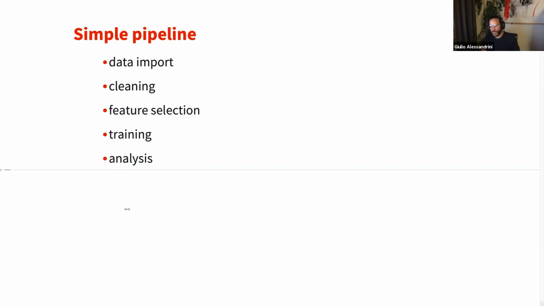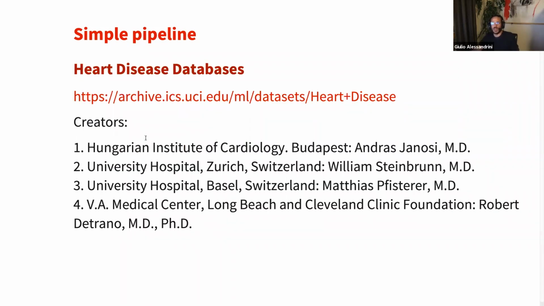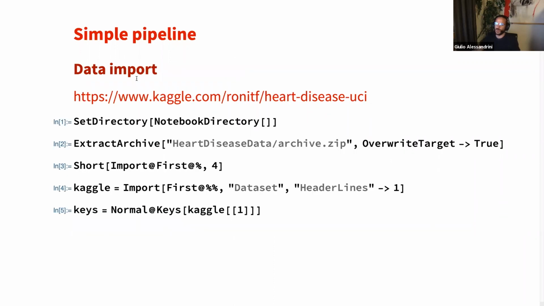Given that some of these things are often overlooked, I want to start with the beginning. So this week I went on Kaggle, and I found a classification data set that I never used before. This was the heart disease database. And it's actually a series of databases. I put the link in the notebook. I believe this is available if you want to download and play with it while I talk. And actually the link in Kaggle is this one. But I also put the original link for a reason that will become apparent right now.